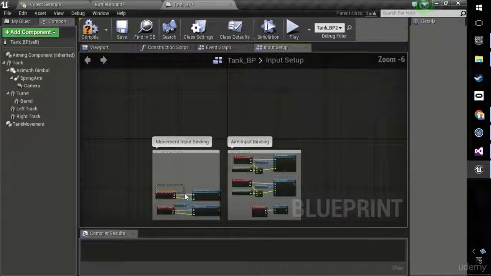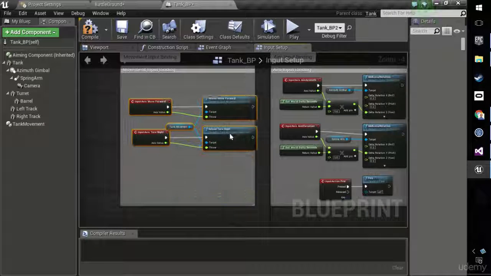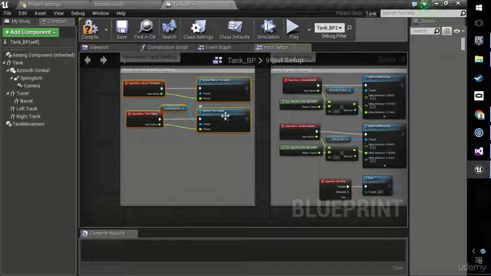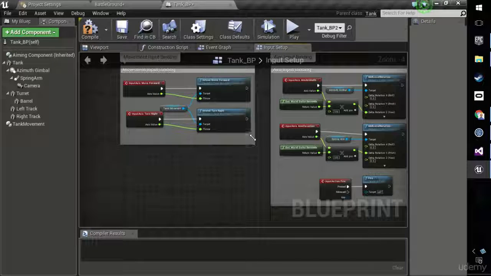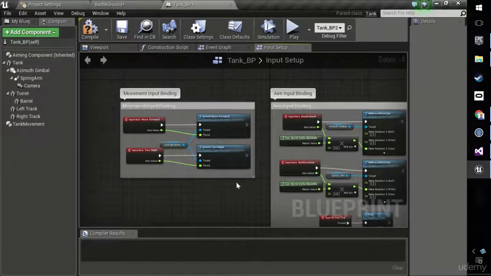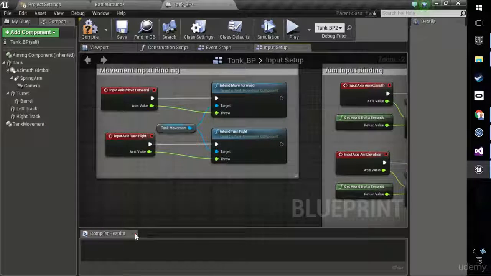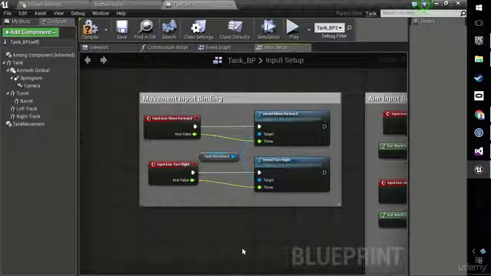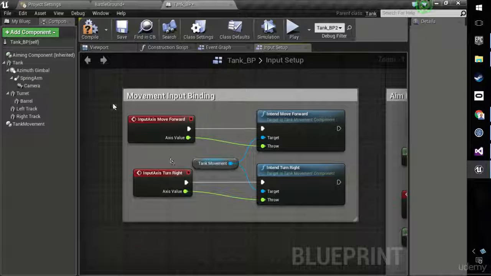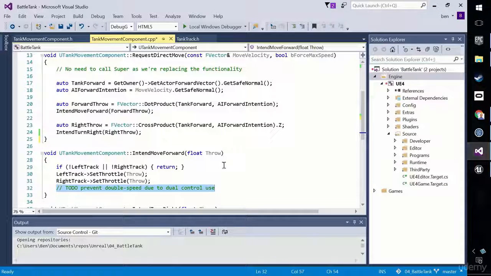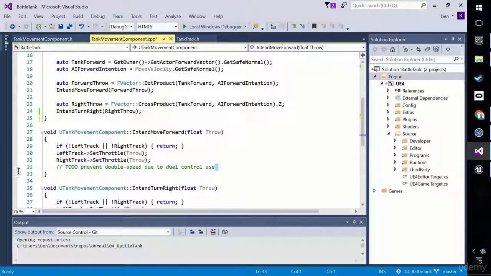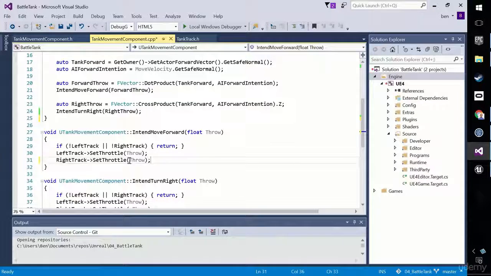It was interesting to see how to use both of them. Of course, it is possible to make them both work together. We have to set a local variable for the throttle in the tank movement component and then consume that variable every frame. If you want to do that, it's a bit of extra credit for those of you who care, but it's going to mess up the learning journey for the less advanced people. So I think it seriously isn't worth doing. So by removing that input binding, we can now only use the left stick, but life is a lot simpler.